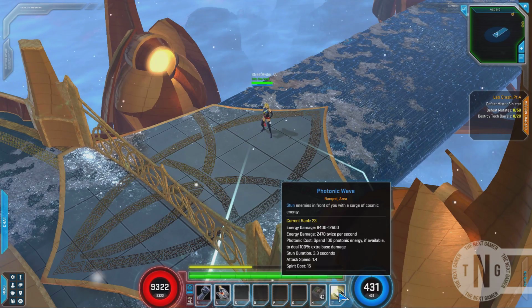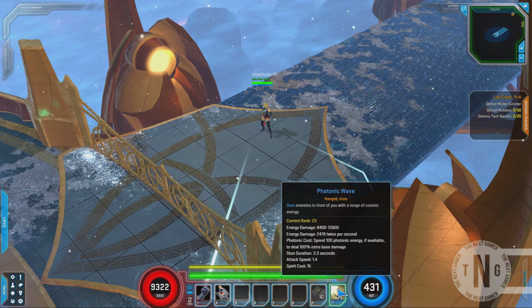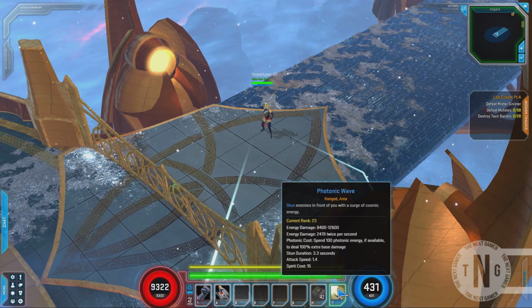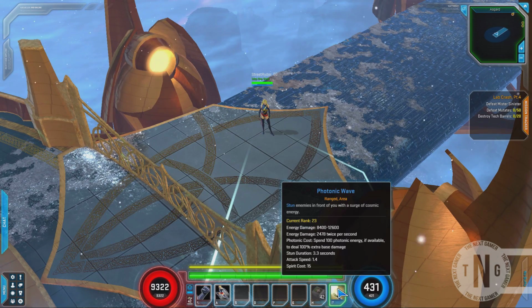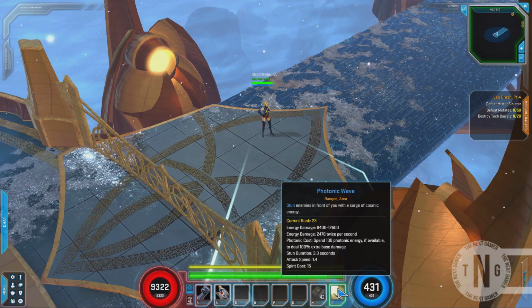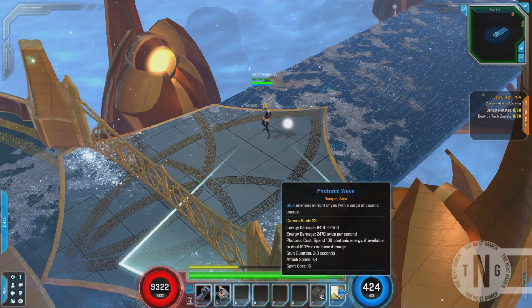Again, one of the major things that you just saw is that Photonic Wave, which used to be one of her best AoE range skills, is now actually available for her at level 1. I believe you got it before at level 6 or 8, but now it's right away available at level 1. Plus 15 spirit, really nice to have.